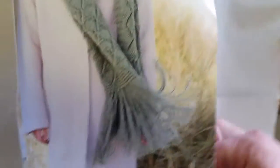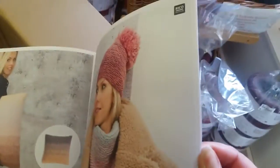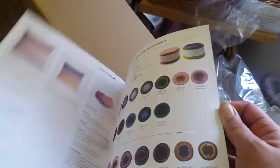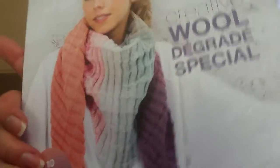Here's what I wanted to show you — you know all these beautiful Wool de Grudet yarns I've shown you before? This little booklet has ten different patterns for the Wool de Grudet yarn to be used. It is absolutely stunning. I don't think it's expensive — just a bit more than a single pattern, so it's not a fortune, not a 10–15 pound book.